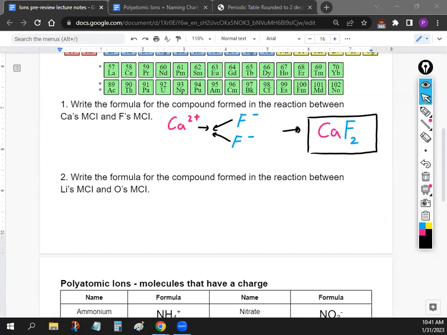Okay, let's try one more together and then we've got a few more practice problems after that. I'll give you guys another minute. I want you to take a look at your periodic table and figure out Li's most common ion and then oxygen's MCI. Same thing we just did. Take a look at the numbers on the top of the column. See if you can figure out the most common ion for Li and for O. Take about a minute to do that. If you think you can put them together, try it out. If not, we'll go over that in just a second.